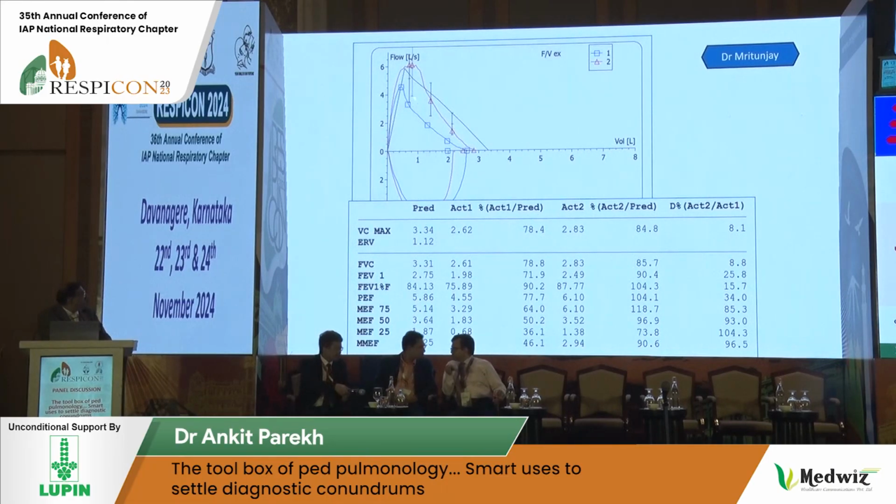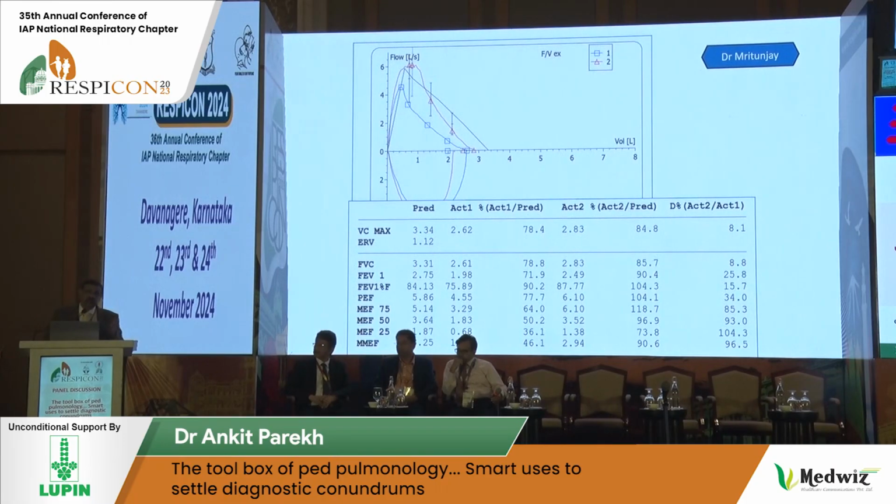Again, you have the pre-bronchodilator curve, which is the blue one, which appears to be smaller in size and is scooped. You have a post-bronchodilator curve, which is much better in size and shape. Now, in addition, if you look at the FEV1 by FVCs, they are low. The FEV1 values are low, and there is a significant bronchodilator reversibility. So again, an obstruction with reversibility.